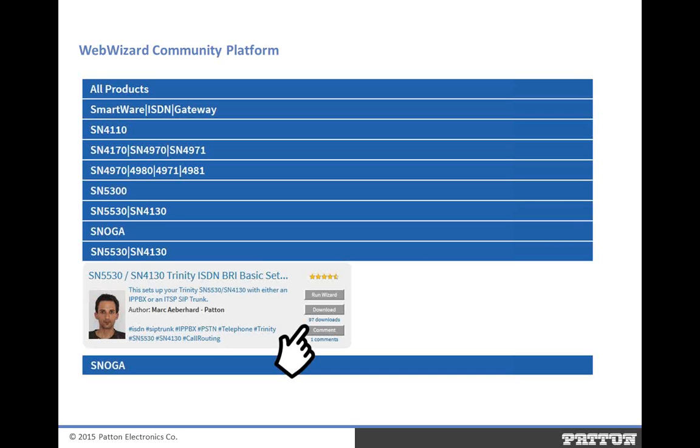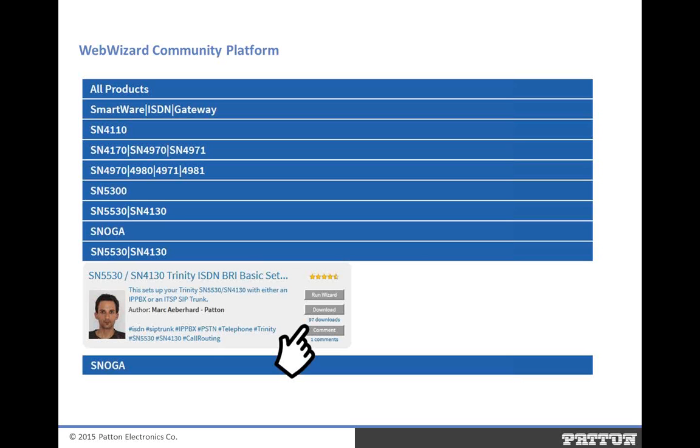Yeah, Mark, but as we said, the WebWizard can be used for Trinity devices and for smartware devices. A lot of our customers still have smartware devices. Could you please let us know which option they have to use for configuring a smartware device? Is it just Run Wizard or Download Wizard? Yeah, that's a good point.